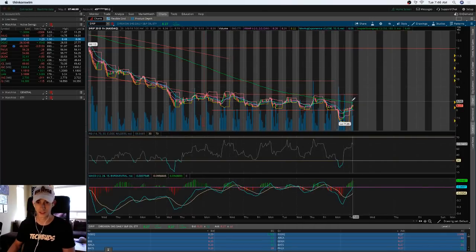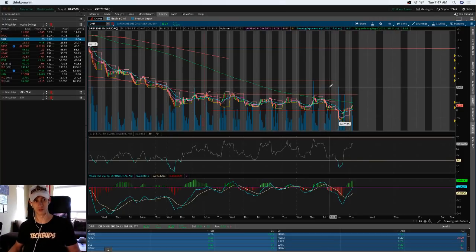And it's just this resistance that is really killing me. We really need to see a break above the 850 price point for this to be validated as a support instead of a resistance, and then for it to continue this reversal pattern. So that's what I would want to see before a full-on swing trade.